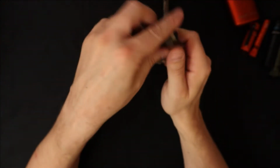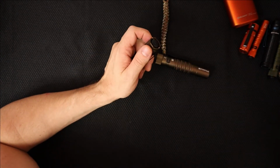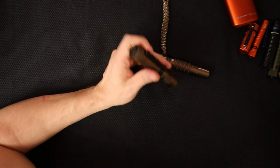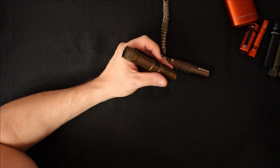Feels very sturdy in the hand. Limited lifetime warranty I'm seeing on this site. You can find this all over the place for roughly $40 to $50, somewhere in there. I think I got mine on Knife Center.